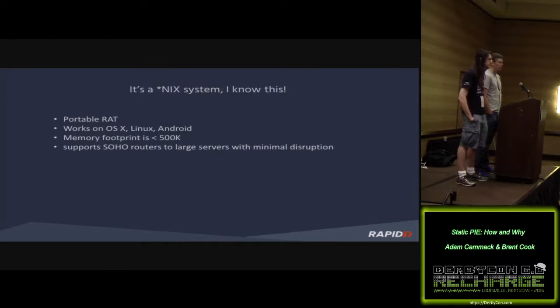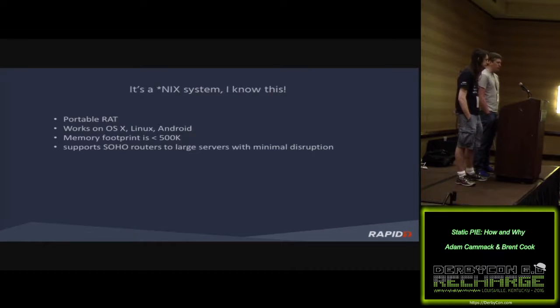It uses less than 500K of RAM, and that's having loaded all the binaries and everything like that into memory. One of the reasons why it's a lot smaller than, say, the existing POSIX Meterpreter or other Meterpreters is because one, the mbed TLS library is a lot smaller than OpenSSL, which is what we use on a lot of the other Meterpreters. Another reason is because we're able to statically link every function, we only take along with us the exact functions we use. So the linker is smart enough that it can strip out all of the other symbols out of the libraries that aren't in use, which definitely makes it a lot more compact.